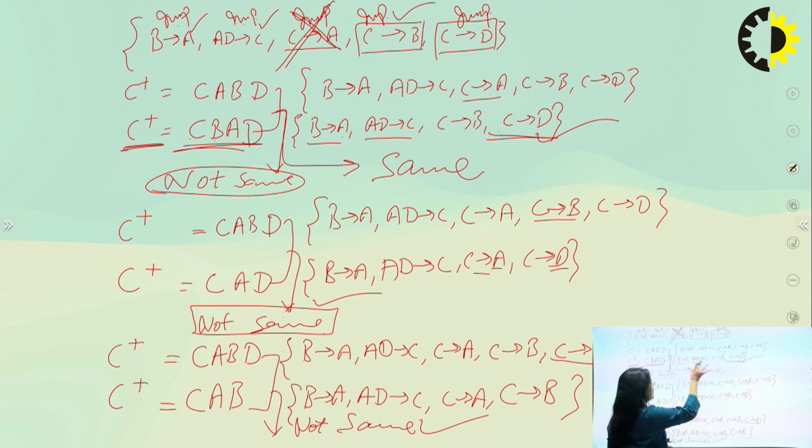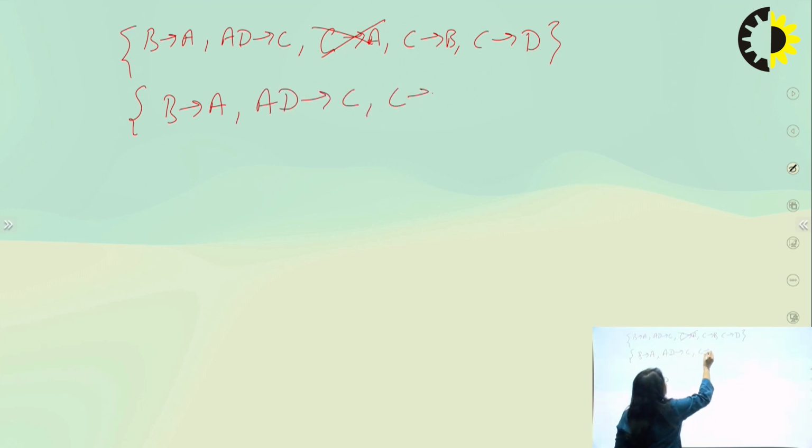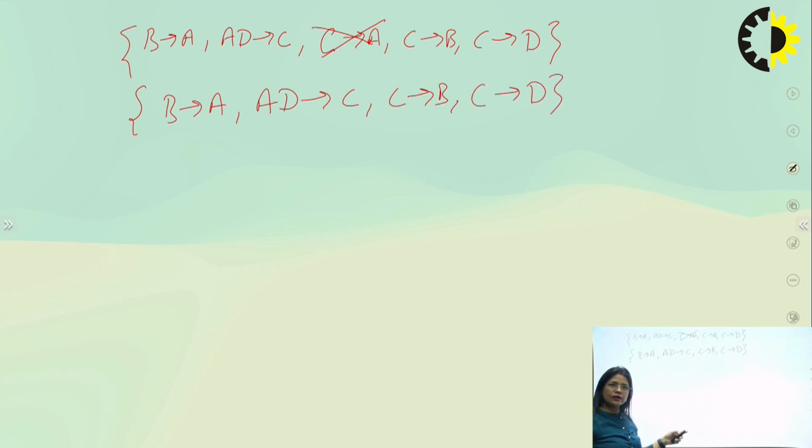But when we have checked again, we are finding out these two attributes' closure is same, so we can remove this, and this is important, this is important. Yes, so sometimes rechecking is very beneficial to us. Okay, so in the rechecking we have found out that this is not important for us, right? So the final set we receive is this only. Okay, so this is the set of canonical cover till now, right?